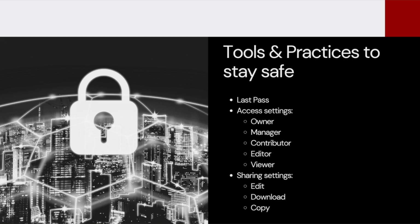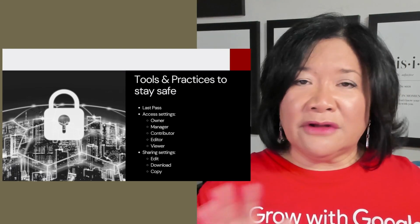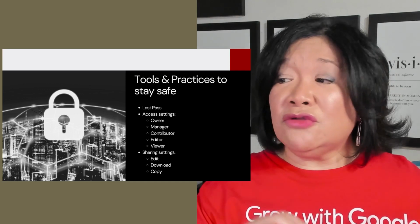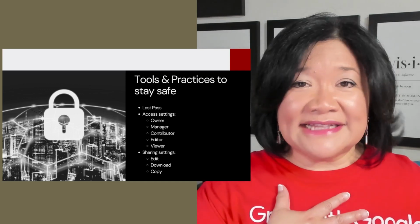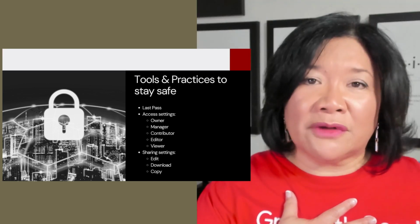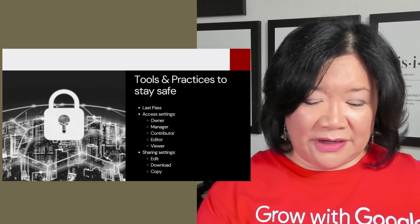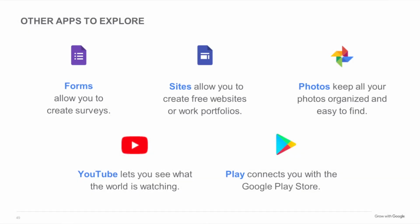Now, do understand for some of the Google tools, owner means that they can have the same kind of access. So if you've got somebody who's managing things for you and you don't want to worry about all those interruptions, then you can put them at owner level, but you are always primary owner. That's why you don't give away your password, because you are the primary owner. You don't ever want to give primary ownership away to anyone. And then, of course, you can also set those share settings as well. And I caution you, because it's way too many sad stories. Way, way too many. And I don't want that experience for each of you.